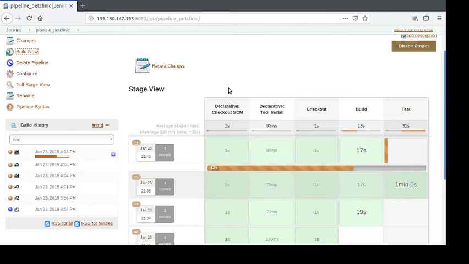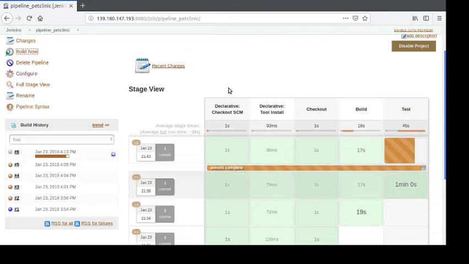So what we have in the pipeline is a checkout stage, build stage, test stage, and now a package stage. Now the next thing that you are going to do is deploy it. Deploy the application into your production server. So for showing you, I'll be deploying it into a different server.